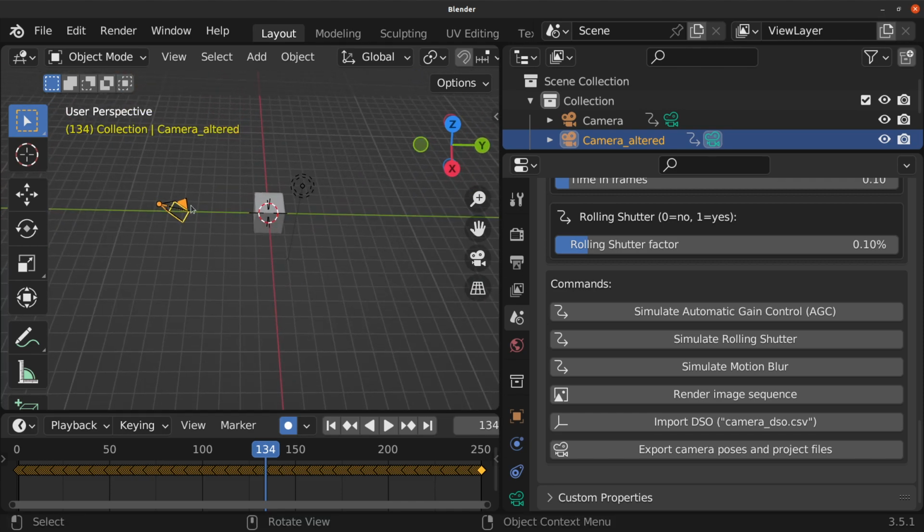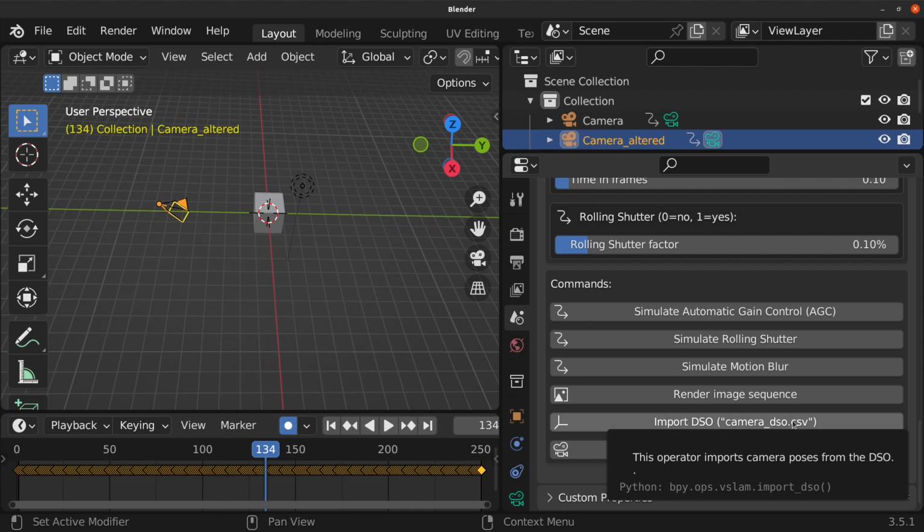And this is the part that is taking the camera objects within Blender and exporting them. But we actually want to import something here. And currently I can only import the CSV files from the DSO, which is a custom implementation from myself. So I've extended the DSO to export the camera poses, the trajectory, into the CSV file.